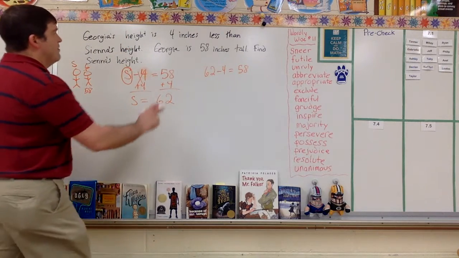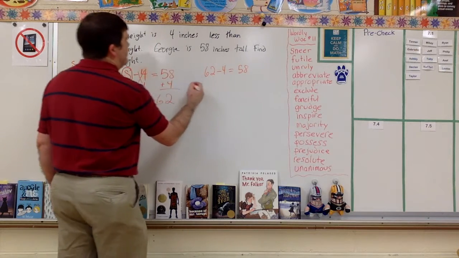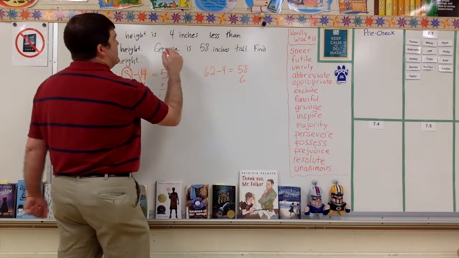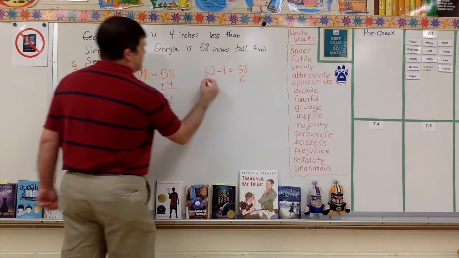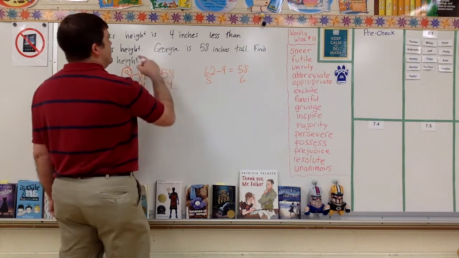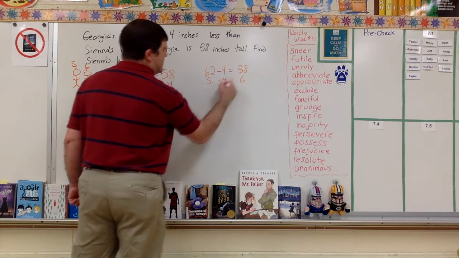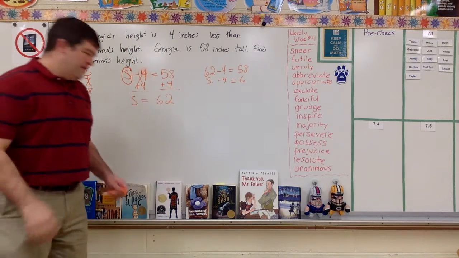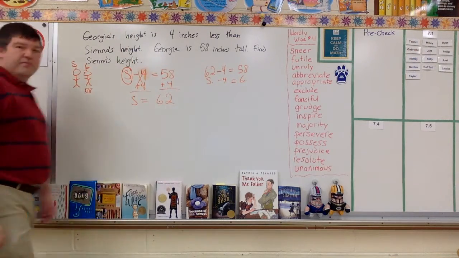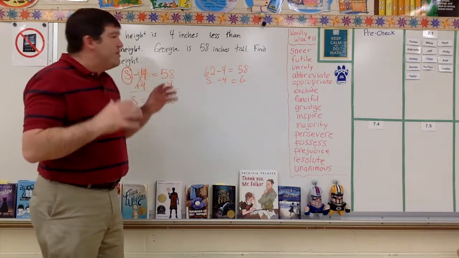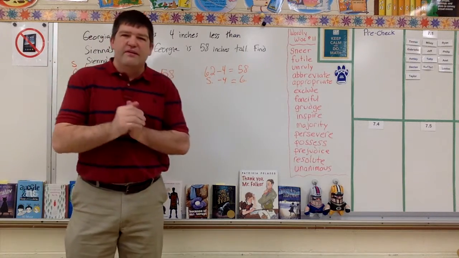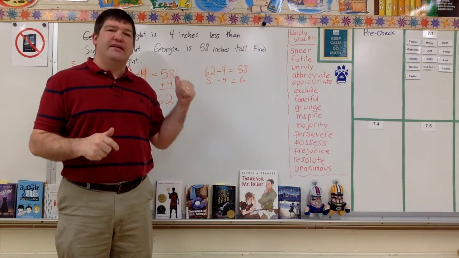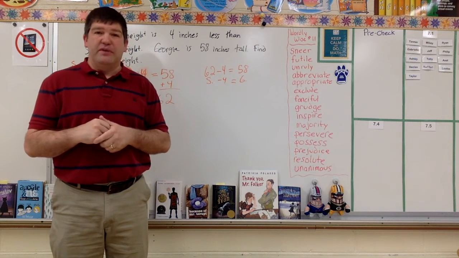Okay? So, here we go. This is Georgia's height, is 4 inches less than Sienna's height. Now we know Sienna's height, so it has to be this 4 inches. Sienna minus the 4 equals Georgia. Okay? A little bit tricky. You gotta kind of think it out a little bit, walk through it, talk through it, maybe do some trial and error. But that's how you write and solve a subtraction equation.